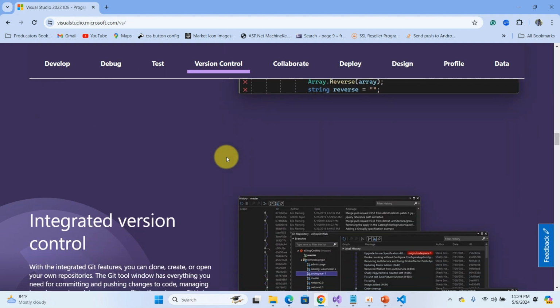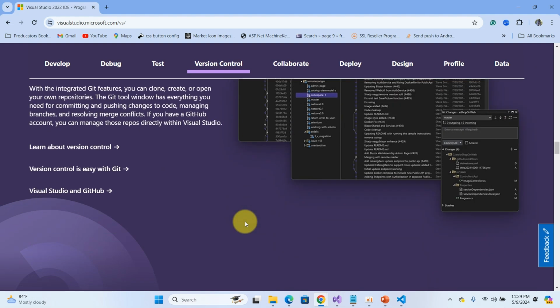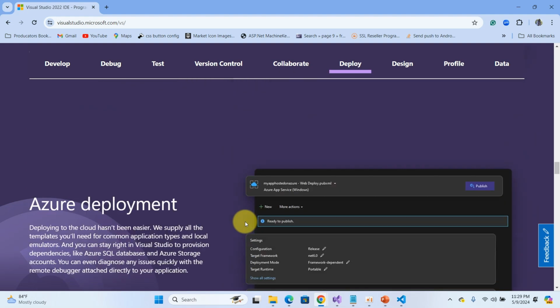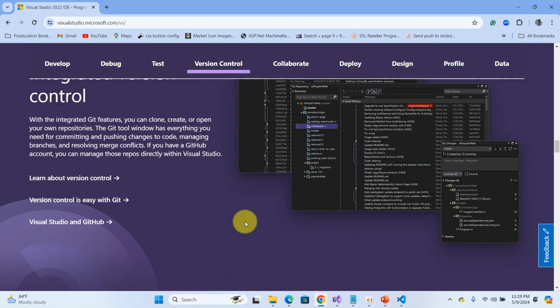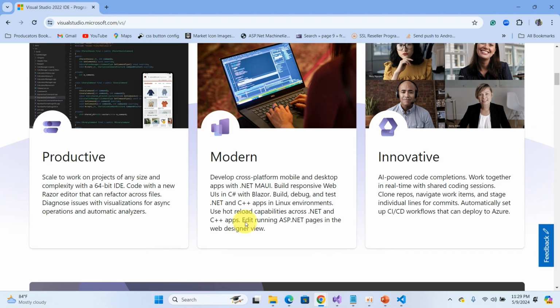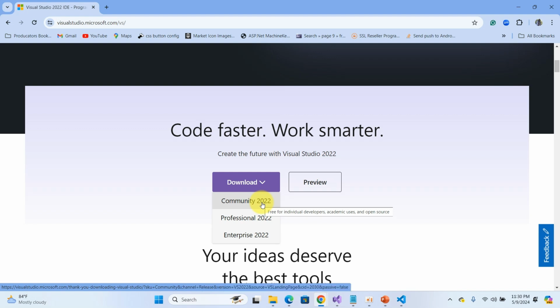Then you can deploy any application with any cloud service within the Visual Studio environment, and this alone will go a long way to help you. I have already downloaded and installed it because it's my everyday tool. So for you to download, just go to this and click on download the Community Edition and install it.